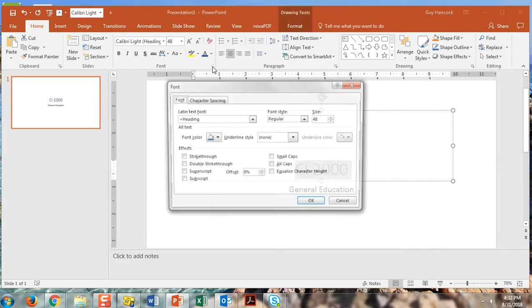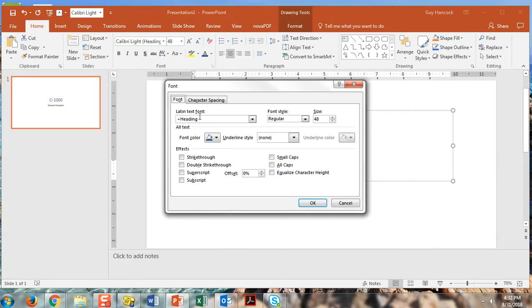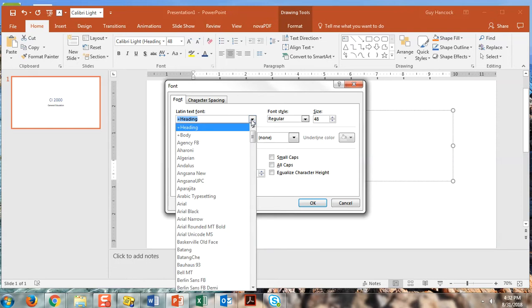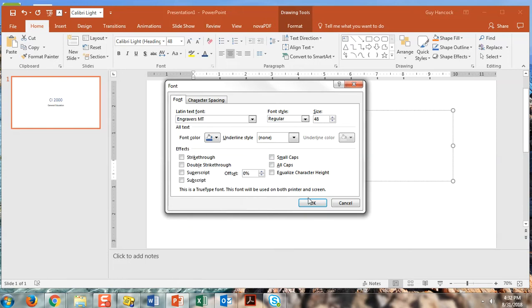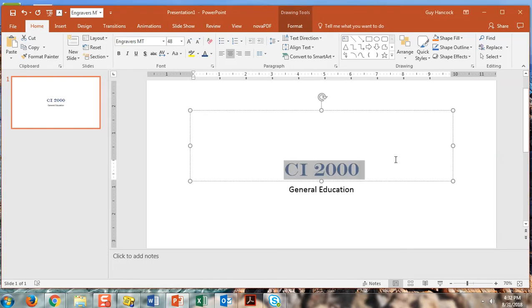So there are all kinds of different styles we can choose. So these are the different fonts we can use. So I'll try something else just to put that in there.